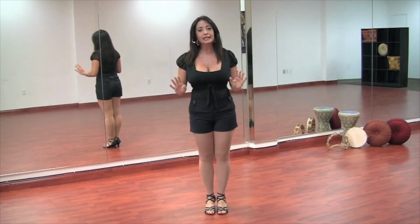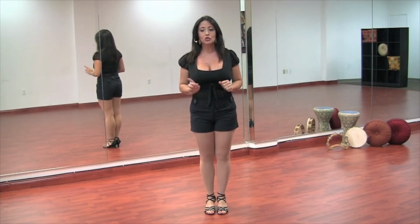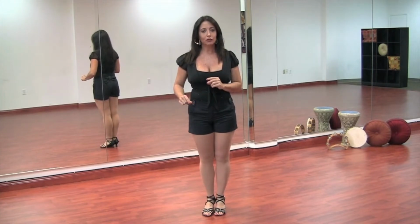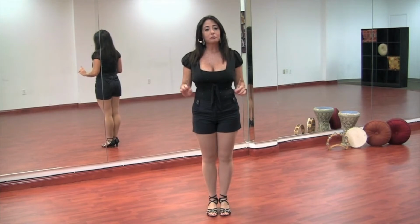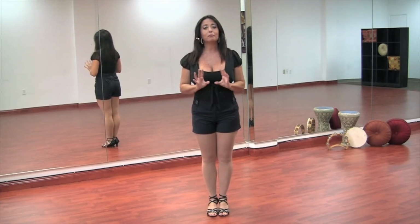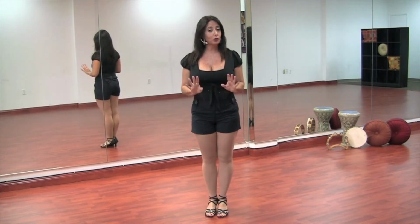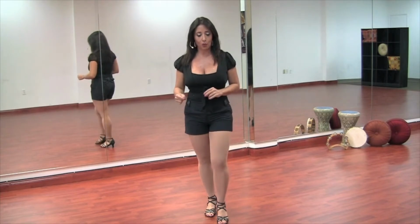1, 2, and 3. In salsa, there are many directions that you can dance the basic step. So right now we did it side to side, using one leg to the side, 2 and 3, and the other side, 1, 2, and 3. You can do the same thing, but this time going back and forth. And actually, this is the name of a basic salsa move. Going back to the right, step 2, come back 3, and we're gonna do the same thing, going forward with the left.